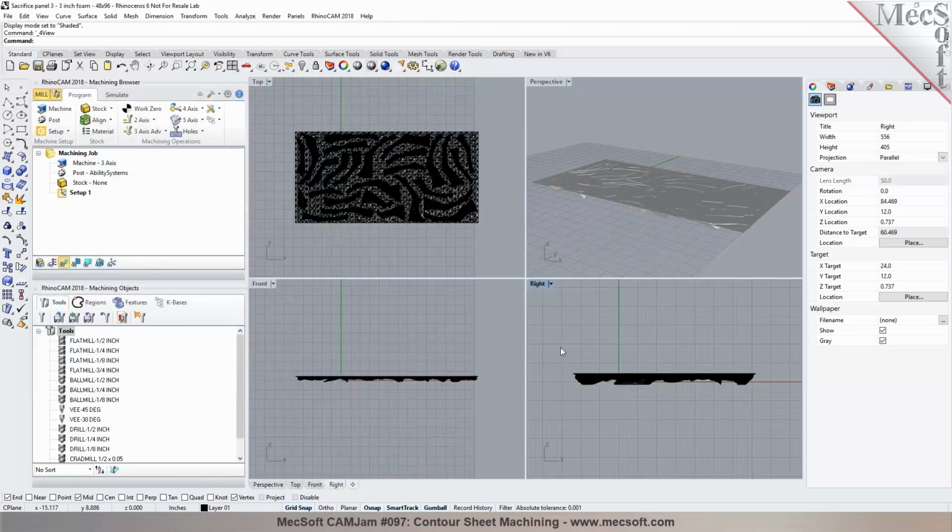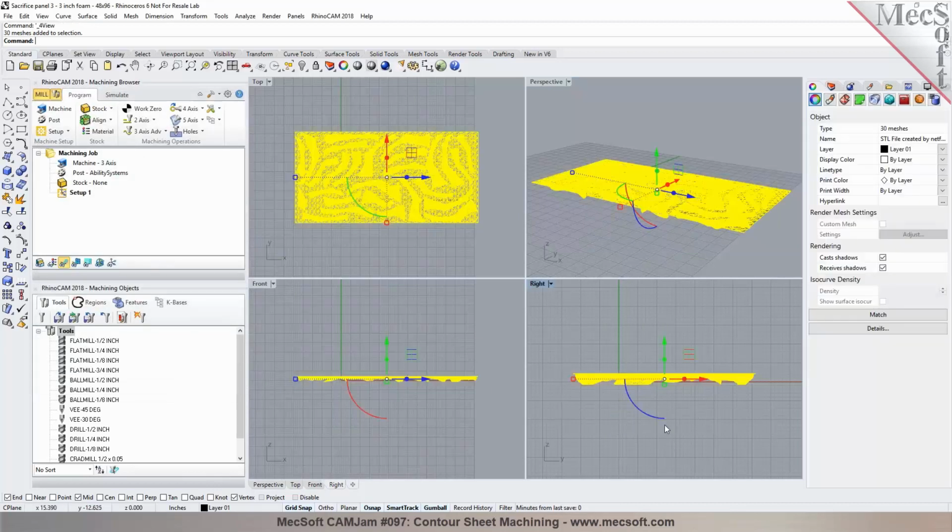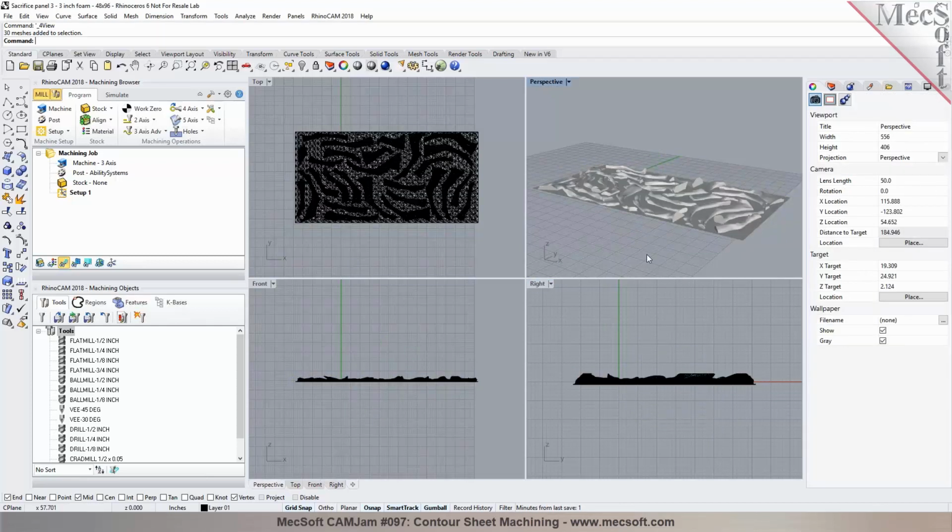Or if you prefer using the tools in Rhino, you can just select the part, and then they have a graphical gumball in here, which is available in version 5 and 6 in Rhino. And you can pick this and say you want to rotate it by 180 degrees. Press enter. It actually flips the part over for you.